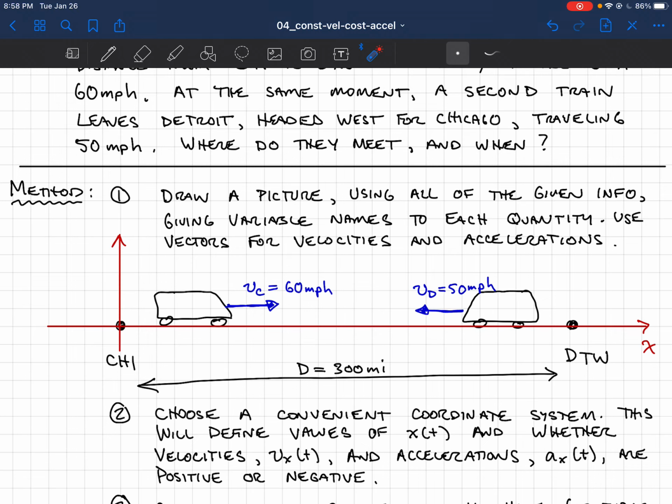So you can see a couple of things now. You can see, for example, the initial position. Oh, I guess I should talk about times too before I say initial.